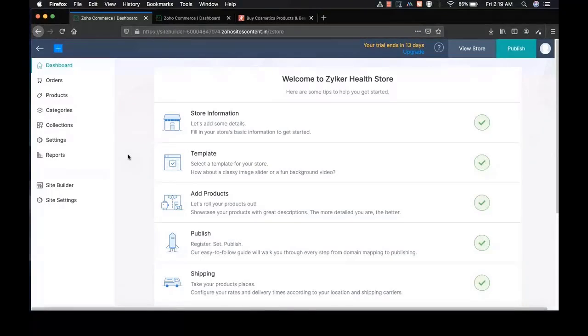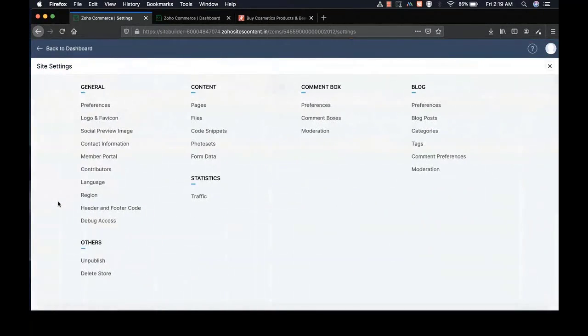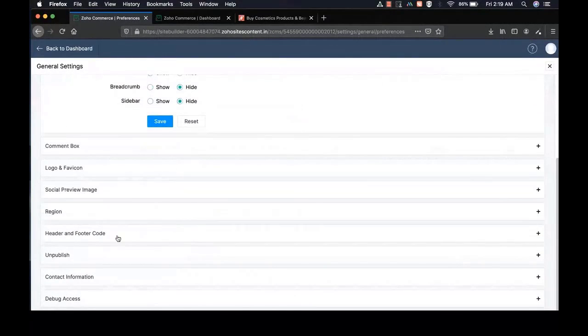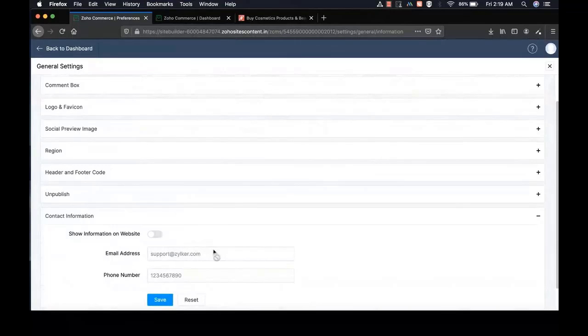To add contact information to your header, we are going to go into the site settings, and under general you will see preferences. Clicking on preferences and coming down, you're going to see contact information. By activating this toggle, entering your email address and phone number and hitting save, you are going to add your contact information on your website's header.